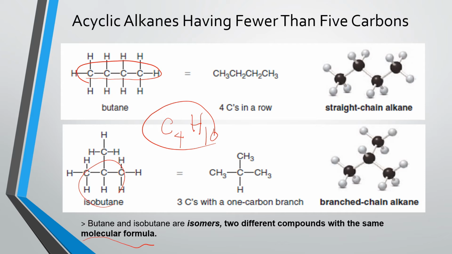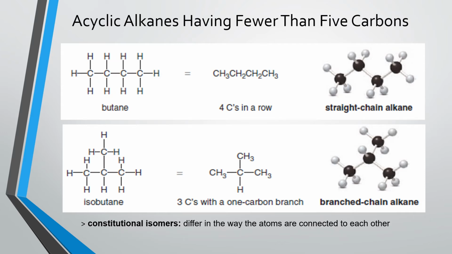Kaya lang, they do have different structure. Isobutane, and this is just butane. And pag yung compound na yun would have different structures but would have the same molecular formula, tinatawag silang isomers. And specifically, tinatawag na constitutional isomers because they differ in the way the atoms are connected to each other.